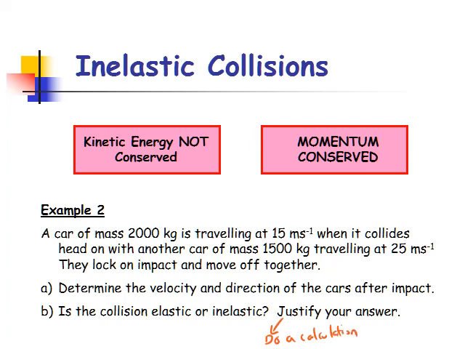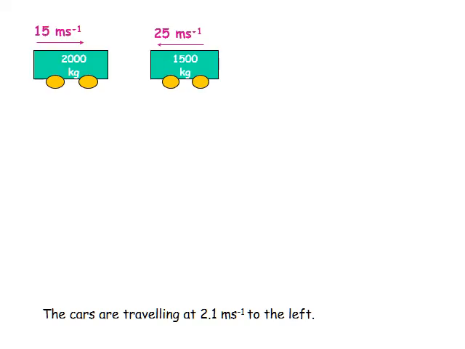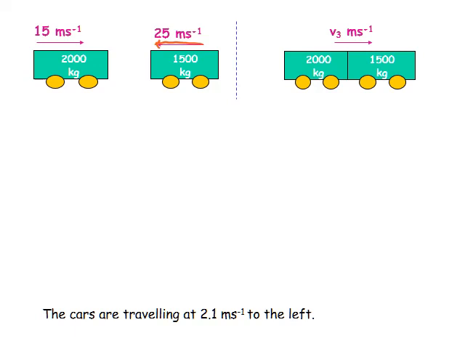So we're going to do a calculation and show the kinetic energy before and afterwards. There are two other points here as well. We're going to draw out what's happening. This time it's a head-on crash. Notice the arrow beforehand: one is going to the left and one is going to the right. Afterwards they join together and move off together to the right.